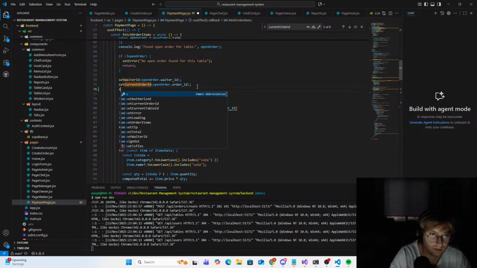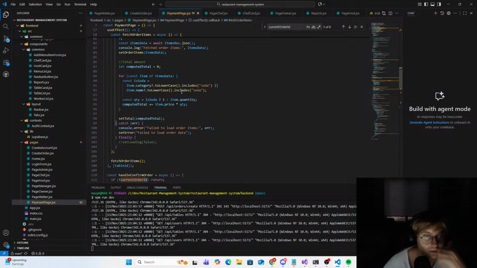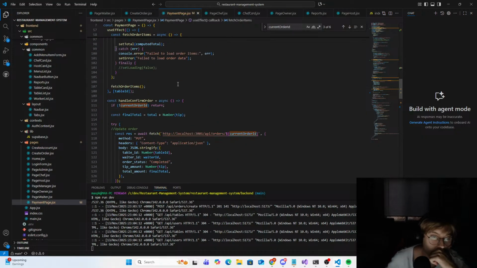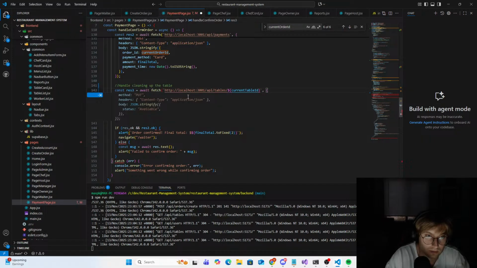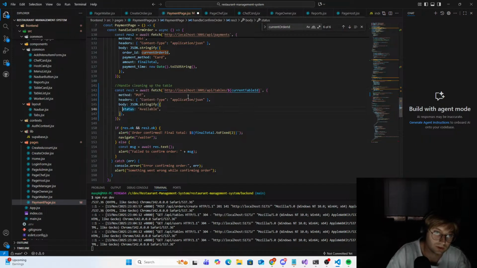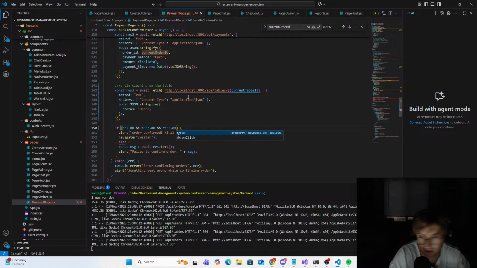Set the current table ID. Okay, then handle cleaning up the table. So I don't know if we have, let's just, status. We want to just change the status to open, right? Open. Do the same thing here. If res.ok, res3.ok.